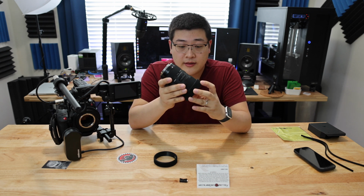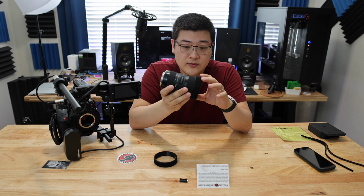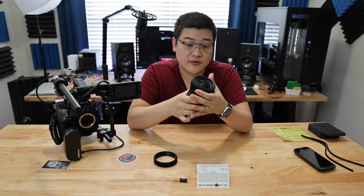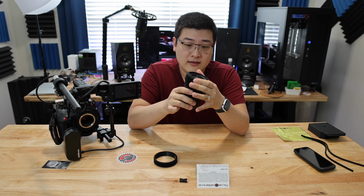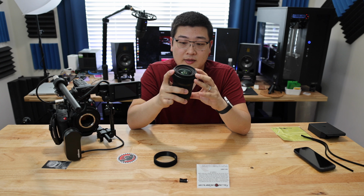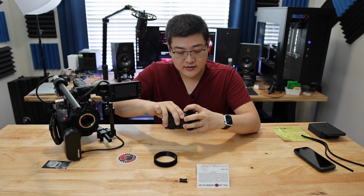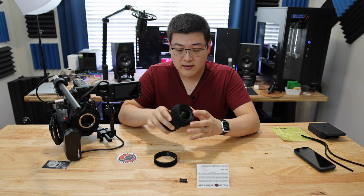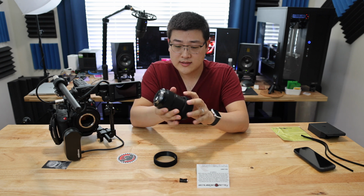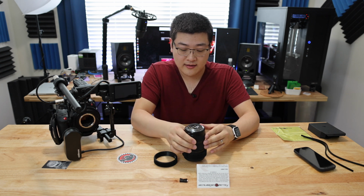So the zoom ring, this is the zoom. Actually this is the focus. This focus ring just slips right on. And this is actually my first time doing it. We'll see how it goes. So actually that slipped right on, no problem. It wasn't tight or anything. It just went right on.